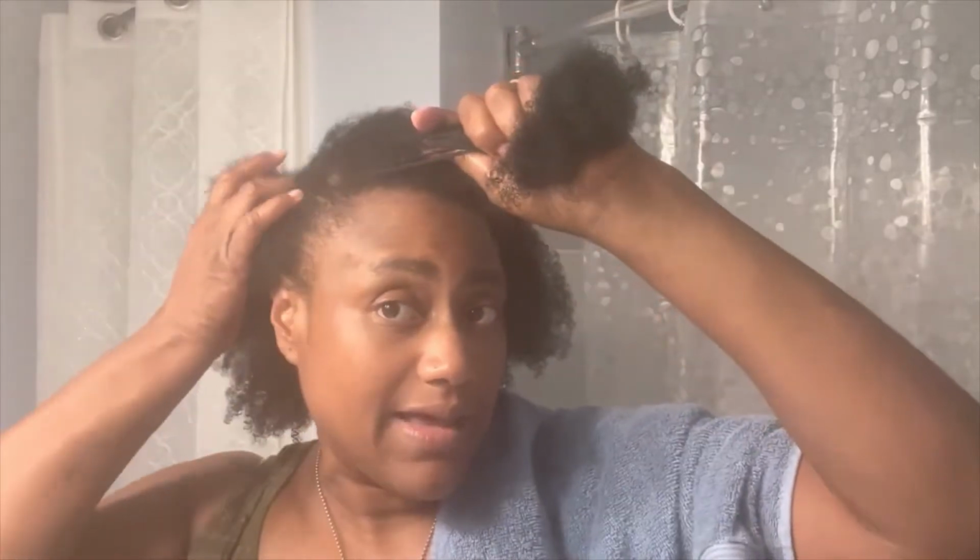But I also notice that because I do a lot of mohawk styles, it thins my hair out when I keep redoing it. So I like to give it a break sometimes. Basically, I'm probably going to have this style for the next week or two. I'll just see how I feel.